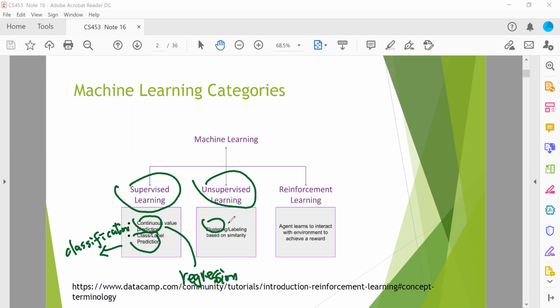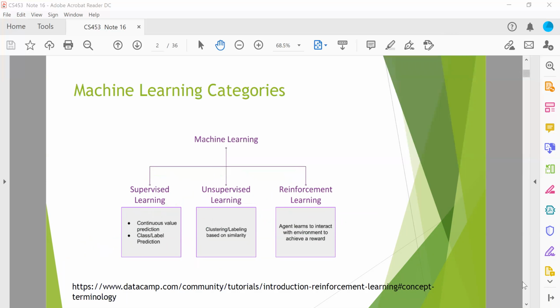The third category in machine learning is called reinforcement learning, which we haven't learned yet. In reinforcement learning, you have some agent. The agent learns to interact with some environment to achieve some reward. This concept is different from supervised or unsupervised learning.